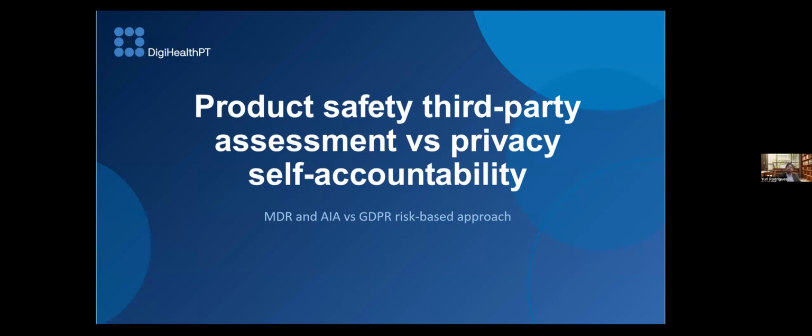So we're not talking about product safety with MDR and the AI Act. Mainly, you are talking about submitting your product to a third-party, external assessment in order to be approved and then access the market. When we are talking about GDPR, we're talking about self-accountability. We're not obligated to submit, for example, our data protection impact assessment to a third-party assessment. We should only submit, for example, a prior consultation to the data protection authority.